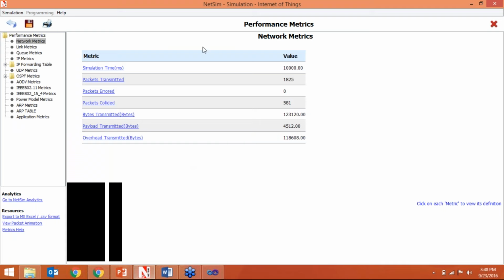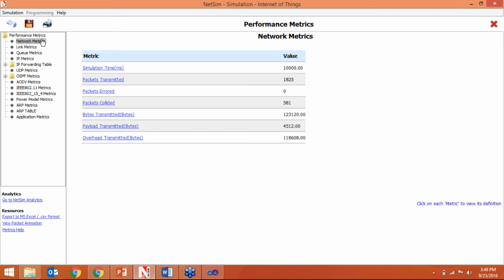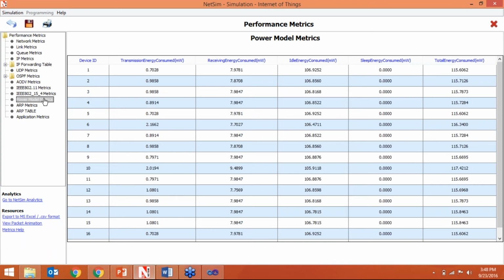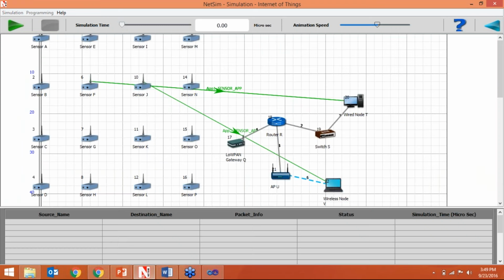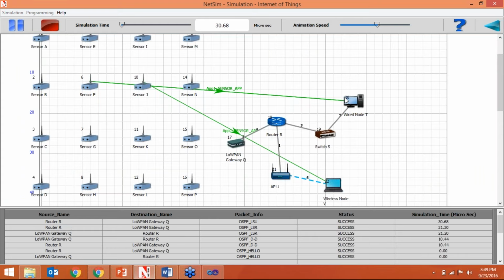So here overall detail is given about the networks, these are common metrics we have. So these are the wireless sensor, wireless LAN metrics, and these sensor metrics. This is the power model metric of transmission energy, receive energy, idle energy, sleep energy, and total energy consumed. Okay. So we can see its animation, how the sensor would send the packets to this wired node device and wireless node devices.